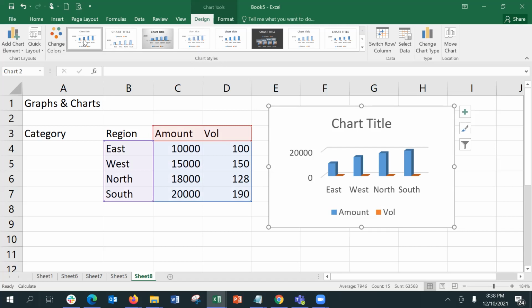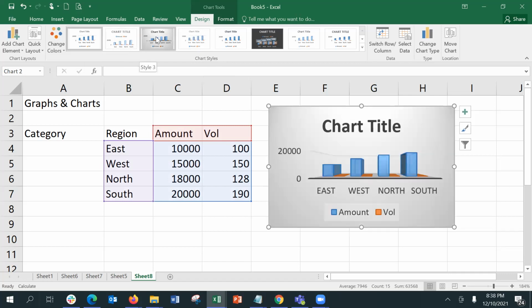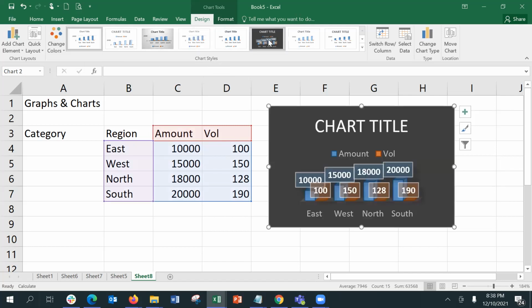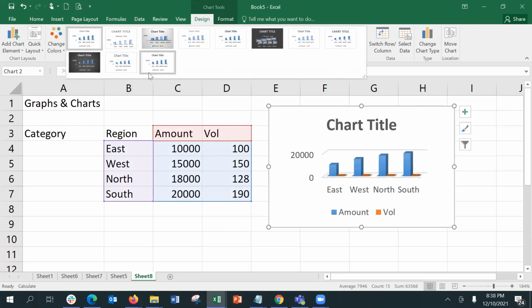So you have different styles here. If I click on them, see the color and the style changes. Do you see it? And the data being displayed is also a little bit different. Yeah, it's according to the format.